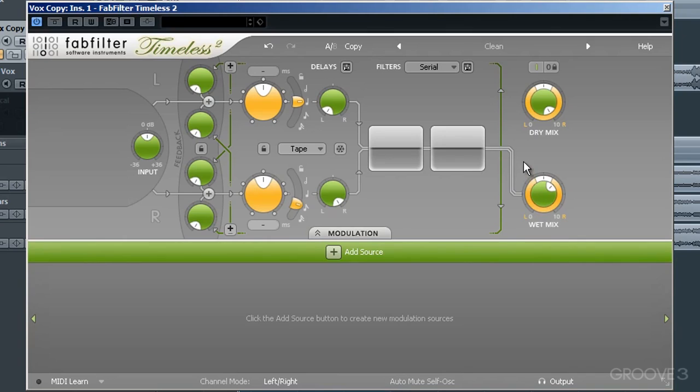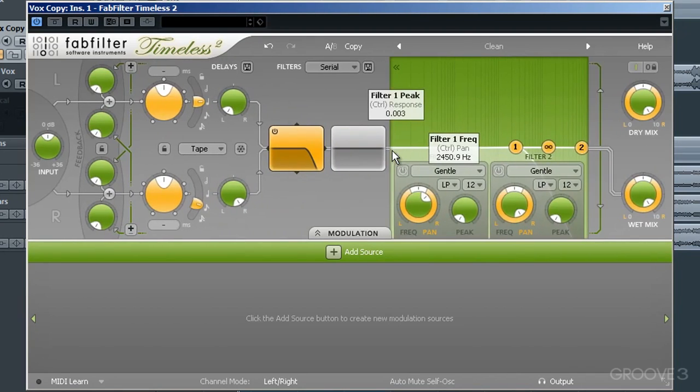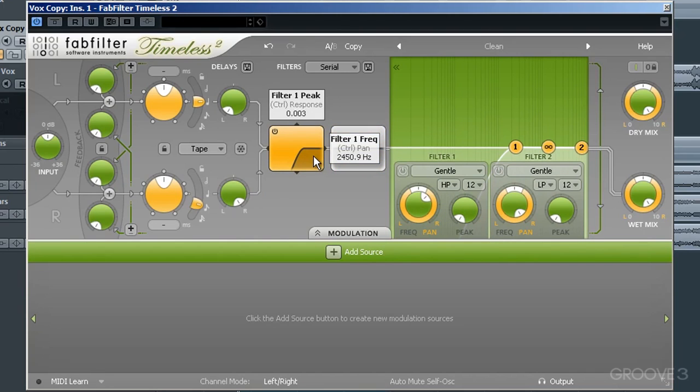Okay, now as you heard, the delays were too loud in relation to the dry vocal, but as you saw, that can be corrected by dialing down the wet mix dial to suit. But there is another way of adjusting this delayed level without dialing down the wet mix. What we can do is select a different filter type. If I select the first filter to reveal these extra parameters, I can change from low pass to high pass, so that I can then drag to allow only the top frequencies to be delayed.